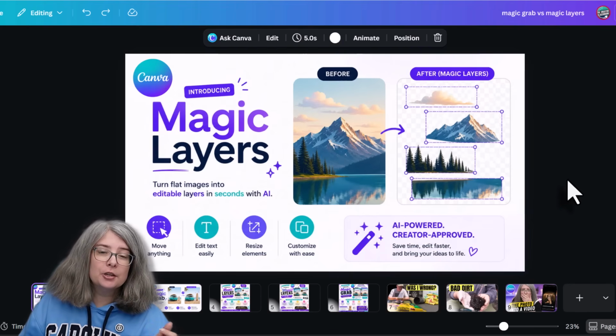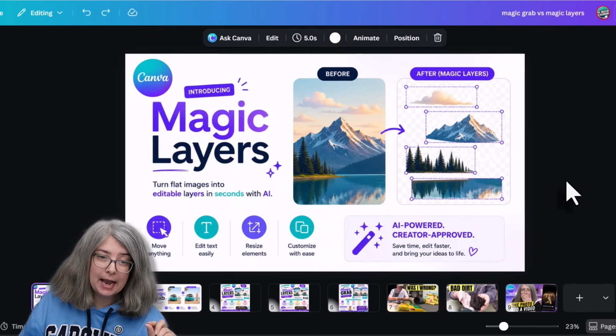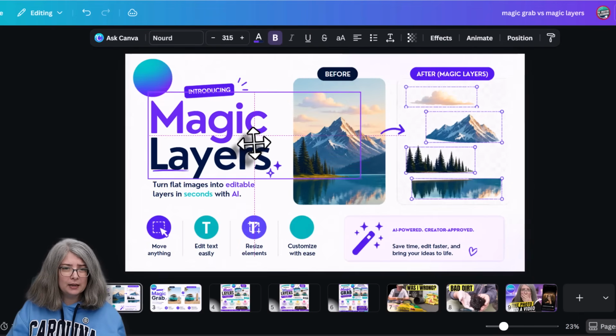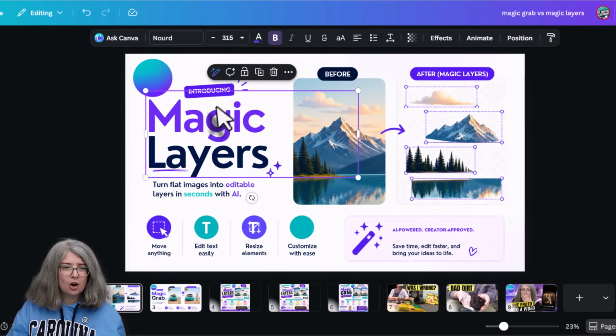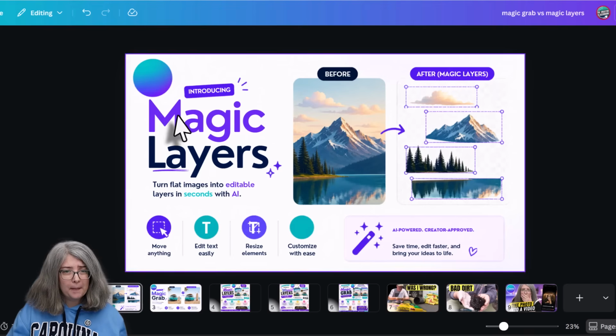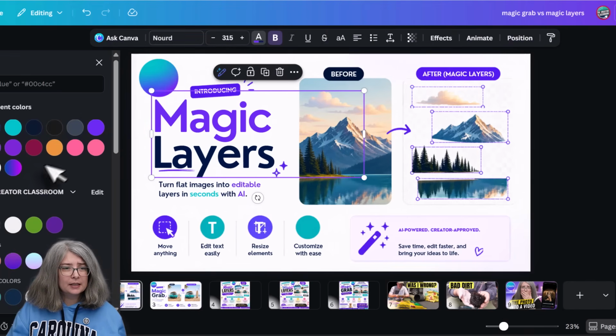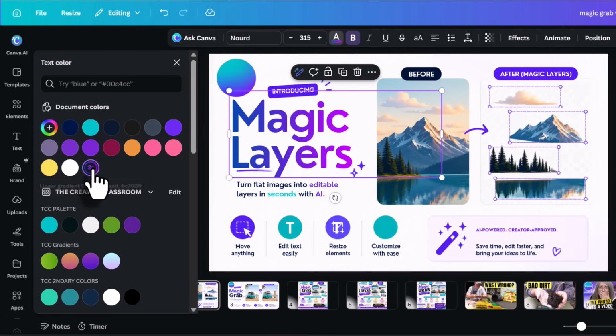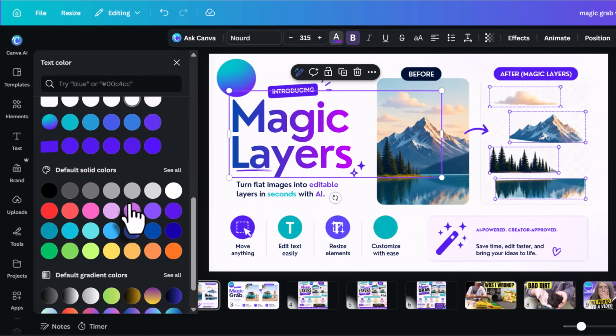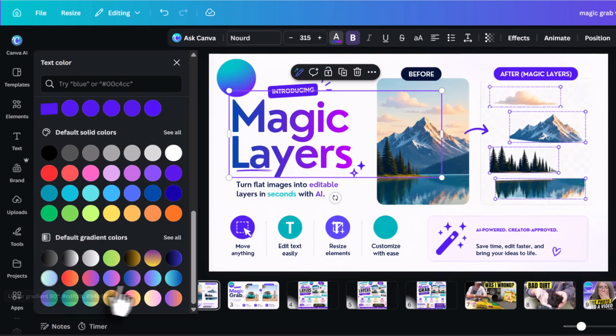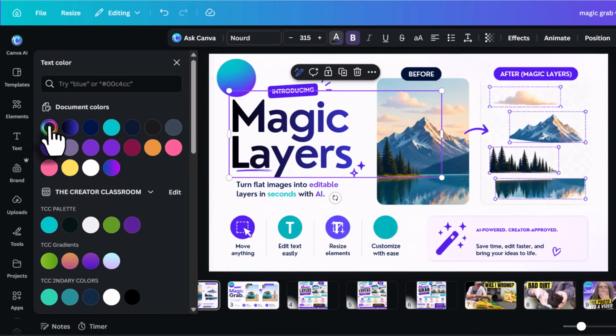It did not do a fantastic job keeping everything intact. We can just make adjustments, but then we can click on the word magic and click on the text color. Use a gradient instead. There are a bunch of default gradients that you can try, or you can create your own.